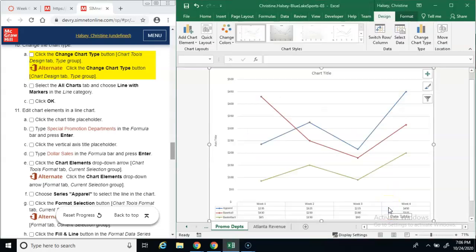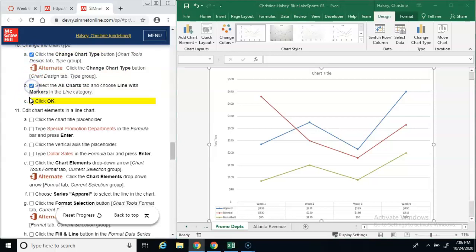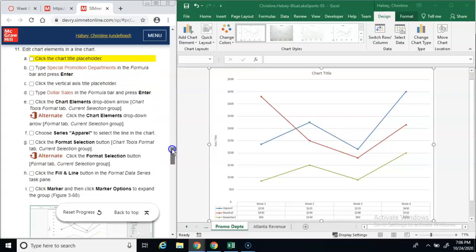And OK. Now on number 11, we'll edit the chart elements in a line.